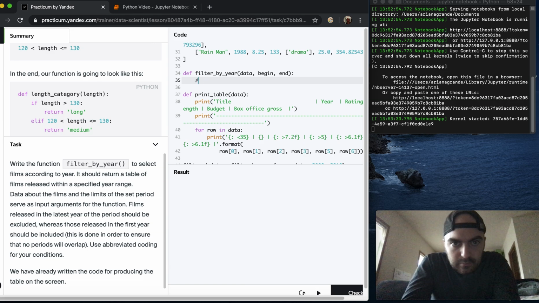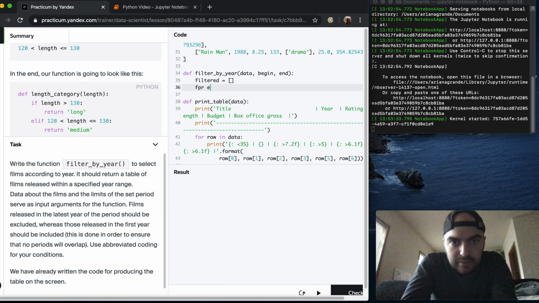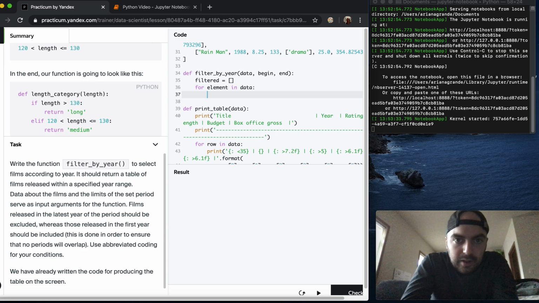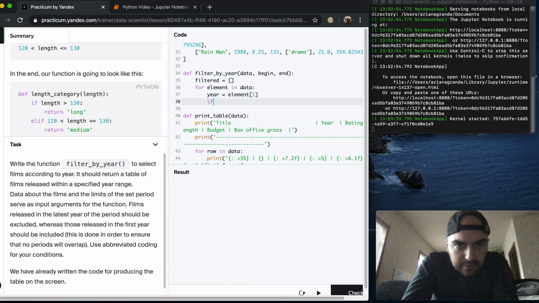So we're going to do filtered equals empty list. And then we're going to go for elements in data, so we're going through each list of the table. We're going to get the year for it, which is the index one, so it should be element at 1. Okay, and so if the year is, so I guess we do begin is less than, let's see if it's less than or equal to.